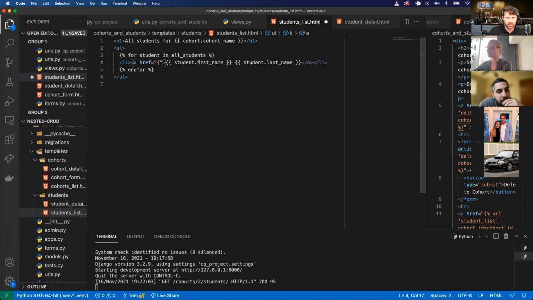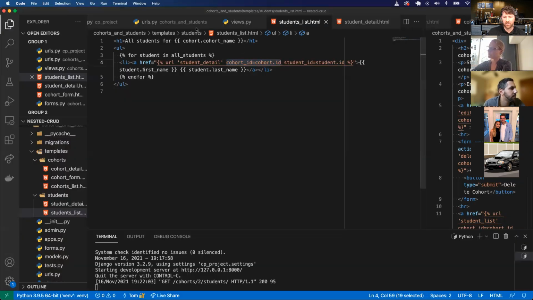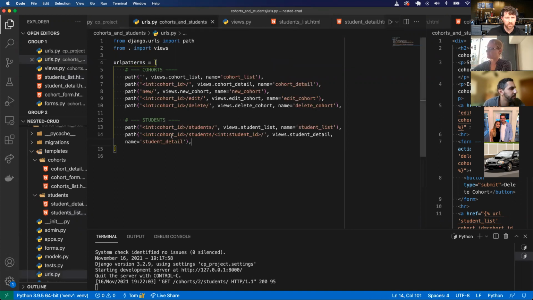Let's make this a URL, student_detail. Now, when we're linking to this route, we need to add in cohort_id equals cohort.id, as well as student_id equals student.id. Because when we go to that individual detail route, we need to pass in that cohort ID and that student ID.